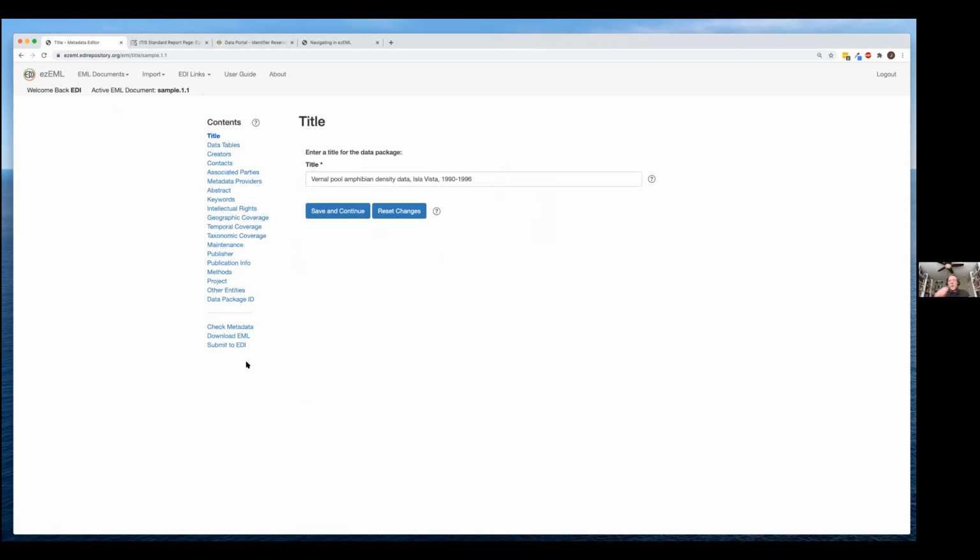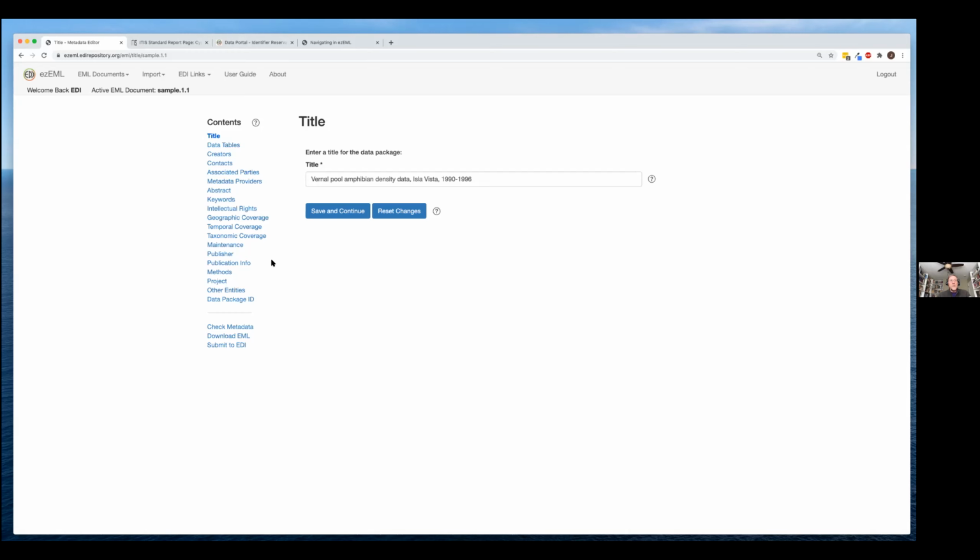We don't, at this point, read in the XML itself natively. This is something we actually have code to do, that does part of it. But the tricky thing is that if somebody reads in an XML file that was not generated by ezEML, then there will likely be things in the XML that ezEML doesn't support. The EML standard itself is very extensive and very complex.